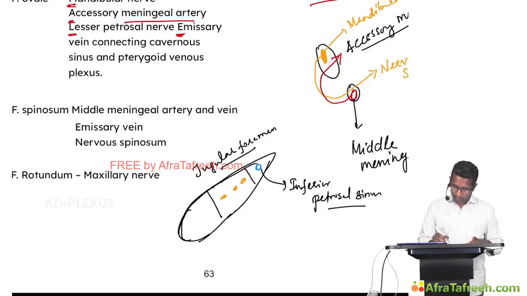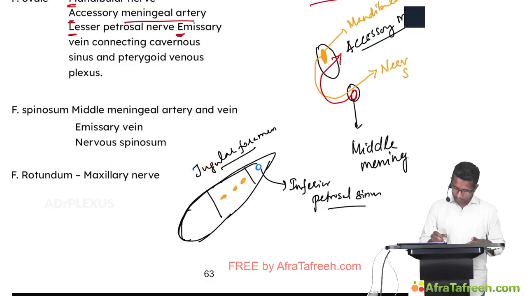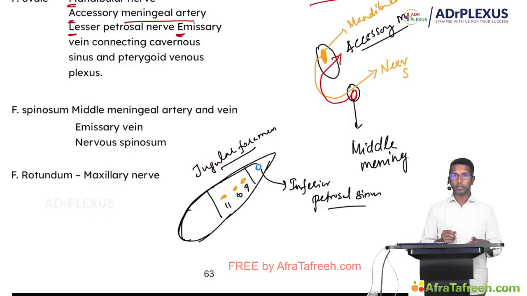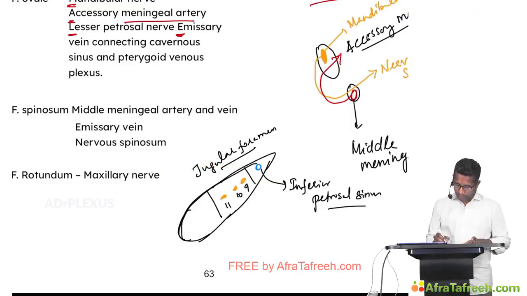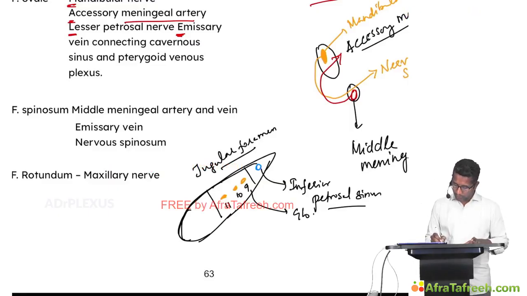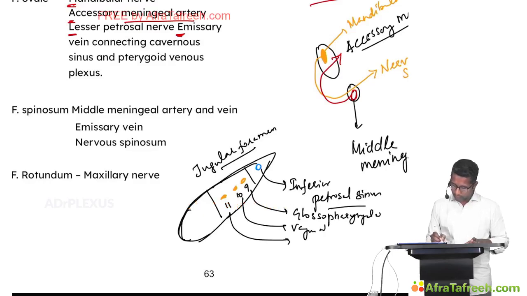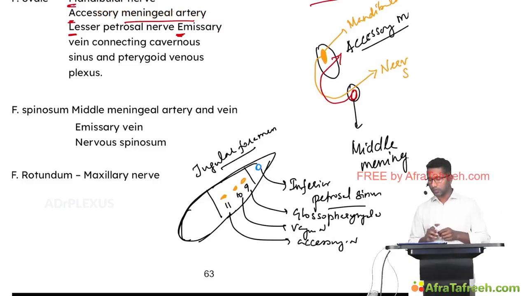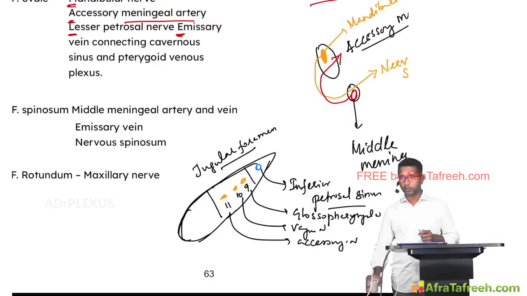3 important nerves of the pharyngeal region. Those are the 9th, 10th, and the 11th cranial nerves. So what is the 9th nerve? The 9th nerve is the glossopharyngeal nerve. The 10th nerve is the vagus nerve, and the 11th nerve is the accessory nerve. These are the nerves which pass through the middle part of the jugular foramen.